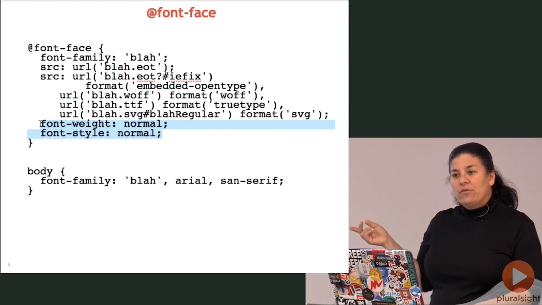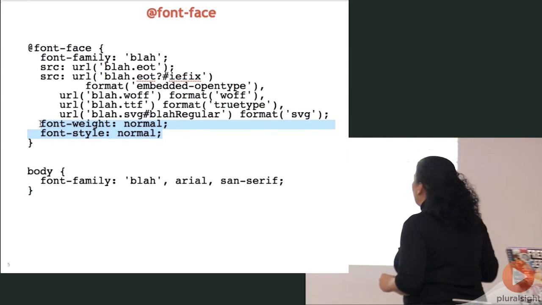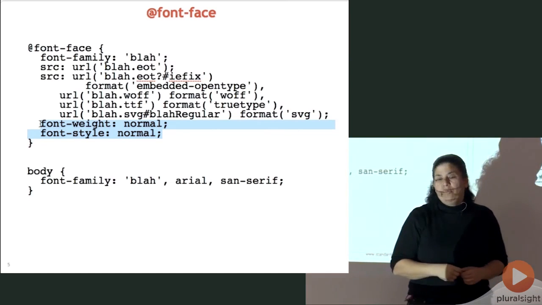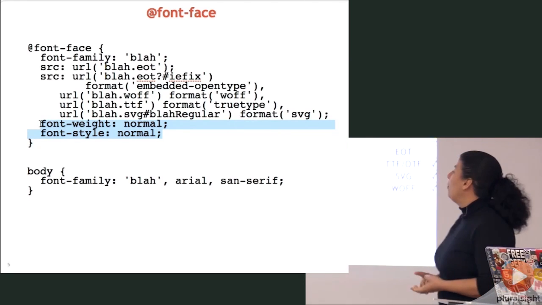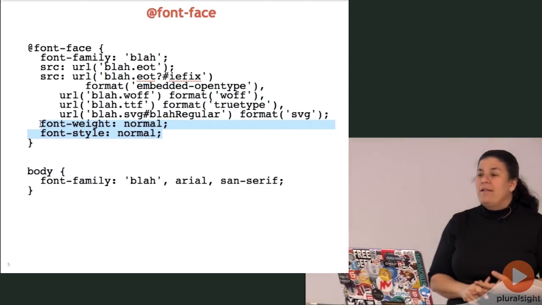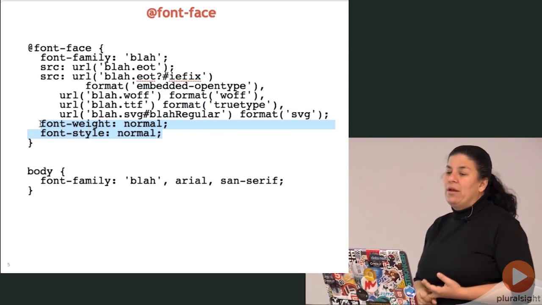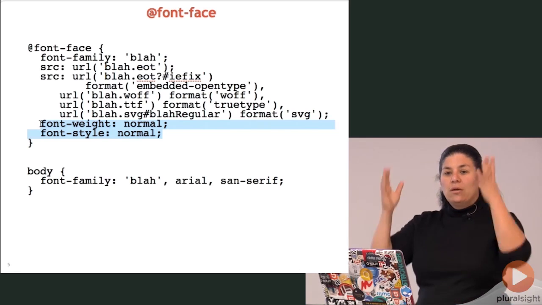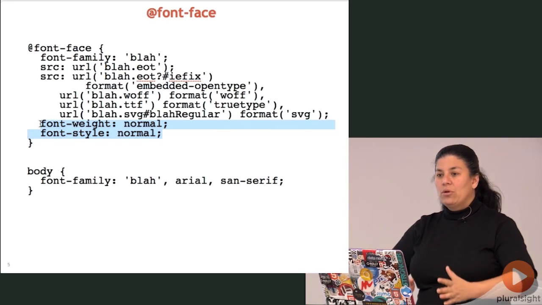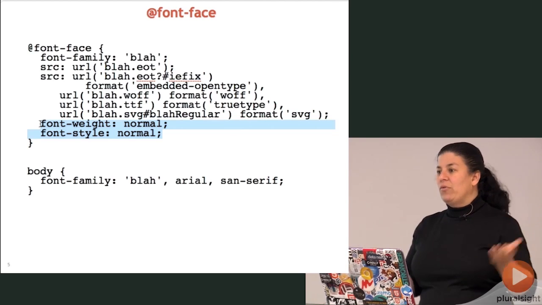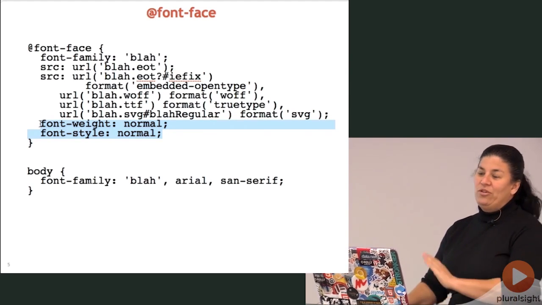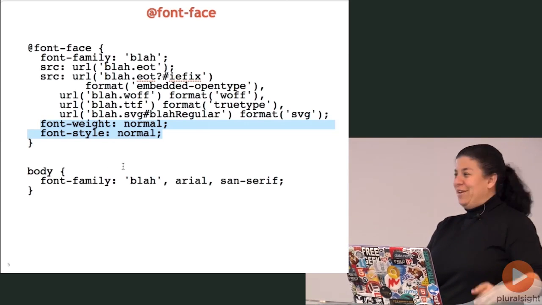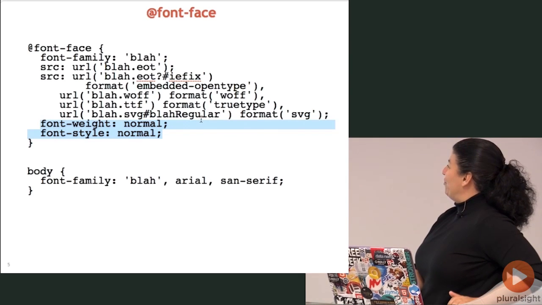This is why I don't use fonts. Because here I'm saying this font blah is font weight normal, font style normal, which means I have to import a different font file if I want bold, a different font file if I want italic, and a separate one if I want both bold and italic. That's 4 separate fonts. If you've ever looked at the font files on your computer, you have like 27 different Arials or something ridiculous like that. I made that number up, but you really don't have 27. I don't know what it is.